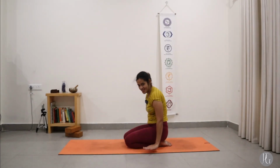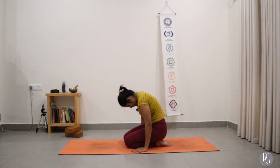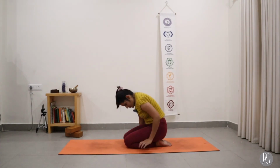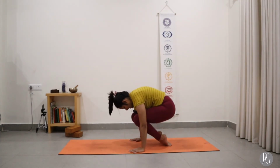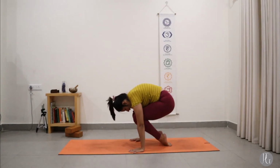Okay, so taking your position back, placing both palms halfway, curve your back. Now from here, keep pressing the tops of both your feet on the floor, curving your back. Inhale, up. Exhale, down. Inhale, up. Exhale, down. Inhale, up. Exhale, down.